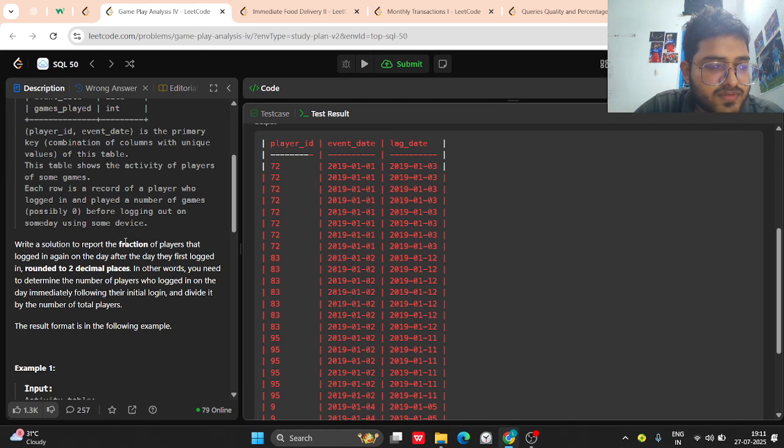The question asks about the fraction of all players that log in again on the day of their first login, that is, the number of players who logged in on the day of their initial login.